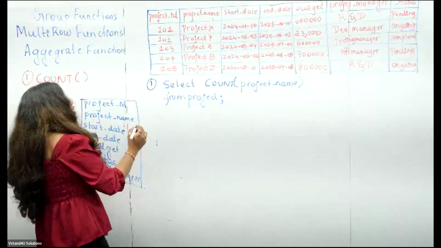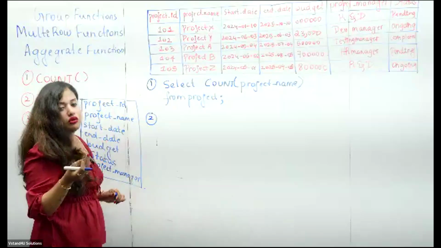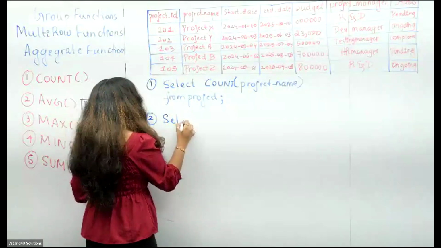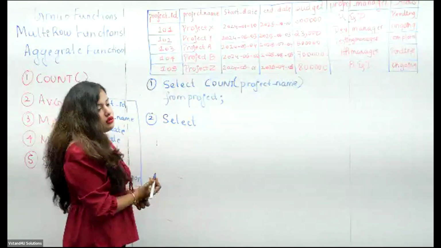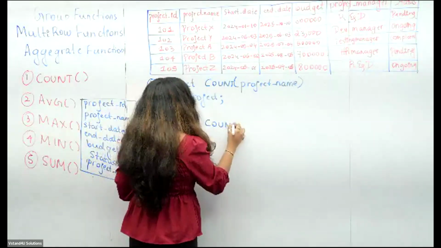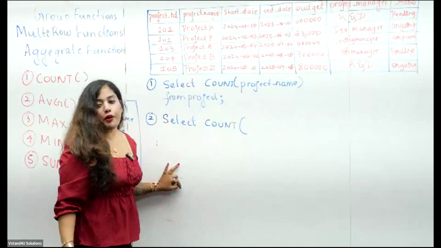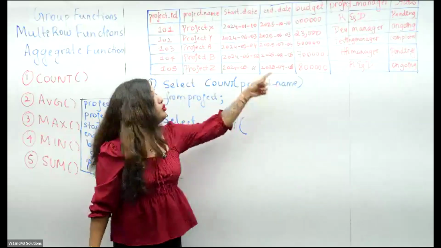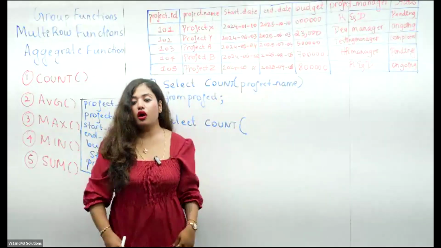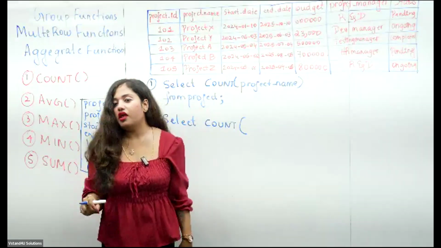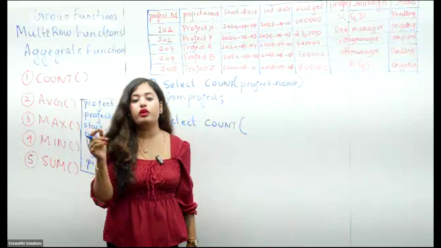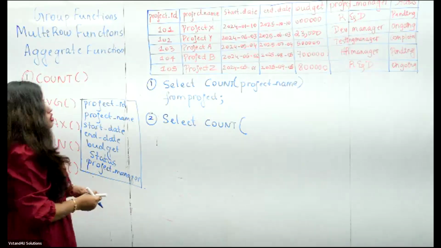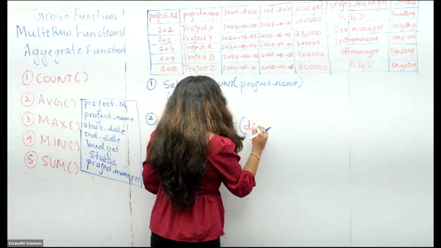First of all, what is the query? Write a query to find the count of unique project manager. See, if I just write count of project manager, you will get the complete column. Yes or no? But here they are using the word unique. When you have to get the unique values, you will be using the distinct clause.